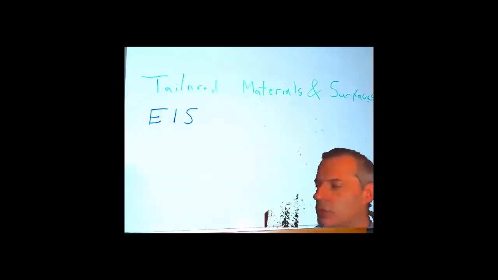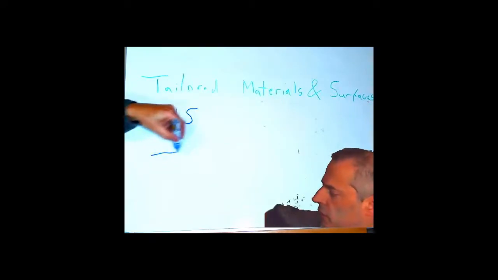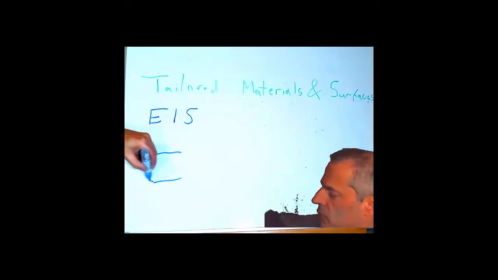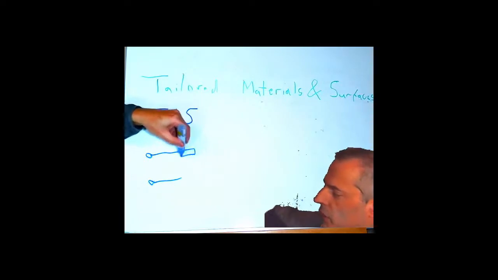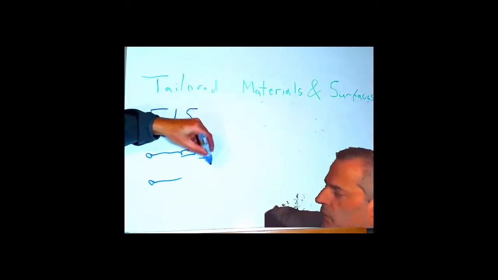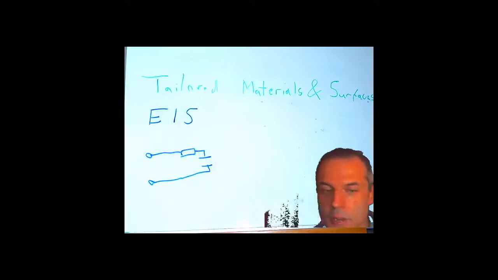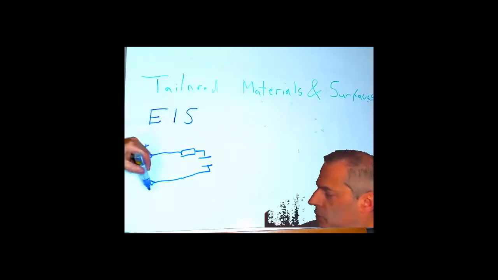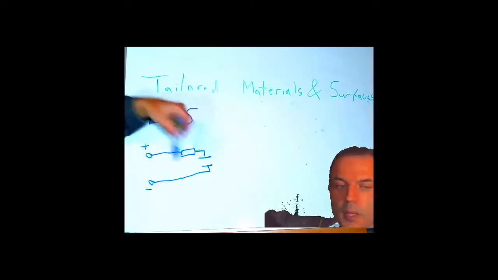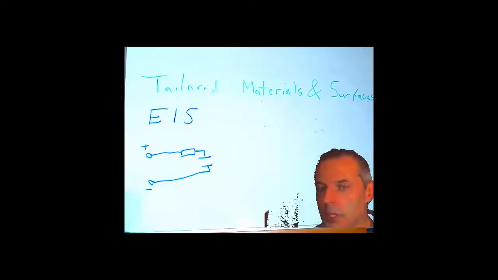What does that mean? Well, let's do it with a circuit first. So if we take our impedance spectroscopy, or our impedance spectrometer, and we add it to a simple circuit that has a capacitor and a resistor in it. If we take a frequency of 0, so DC, we will charge this capacitor up. So let's make this plus and this one minus. We charge the capacitor up and then current will stop.